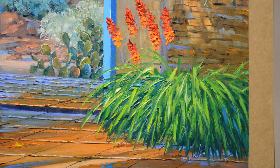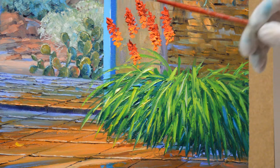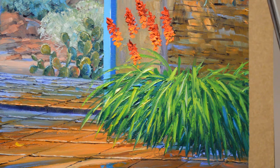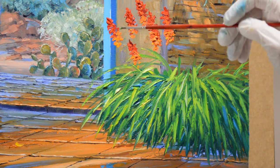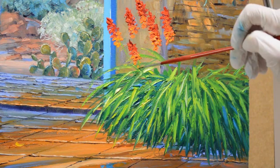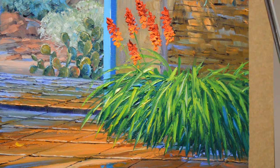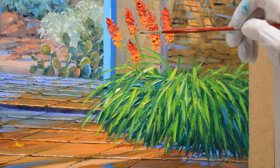Now, these are on stalks. And I just use again some of my green that I mixed for the foliage to make my stalks. I'm going to balance on my mahl stick. This hooks over the top of the easel. And I can just balance my hand on this to make my stalks. And this is how I paint the yucca plant.